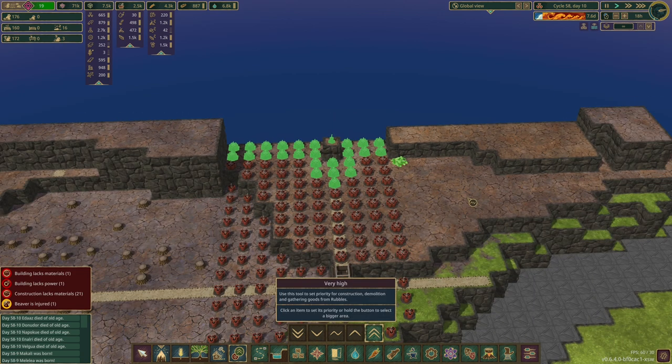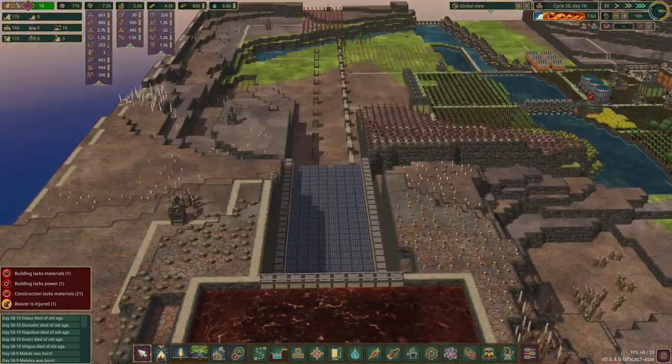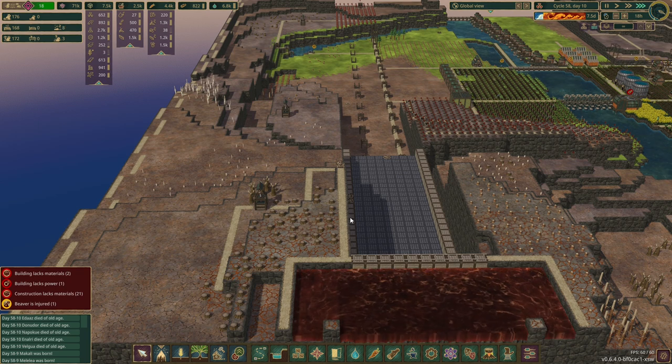Might as well pick up the rubble if we can. Okay. So they get up there. They can build that. That shouldn't be a problem at all. We'll blow that up there. That's our aqueduct channel done. The little offshoot ones we need to figure out here and there. That's not going to be a major problem.